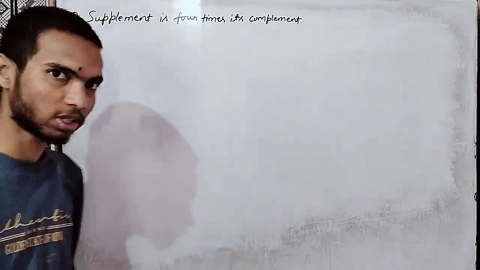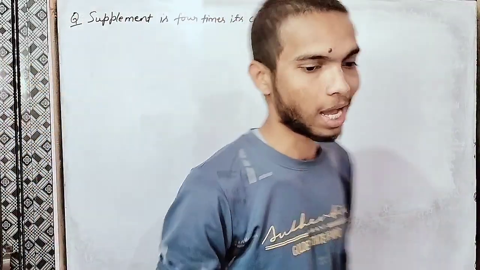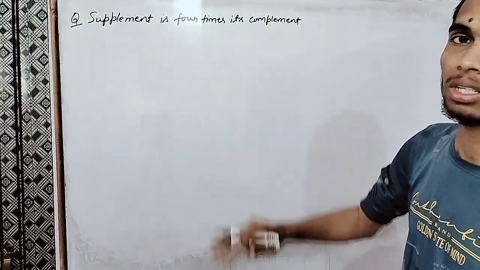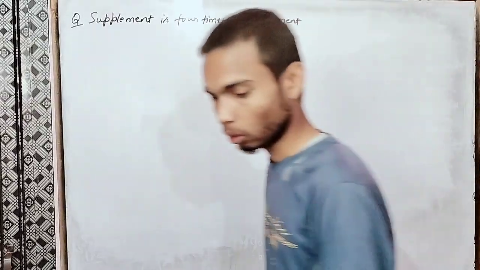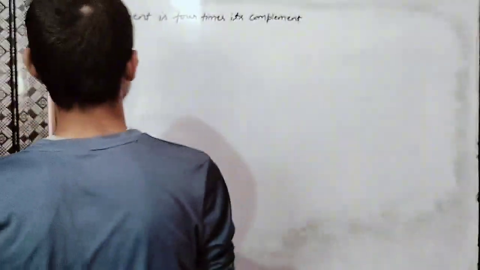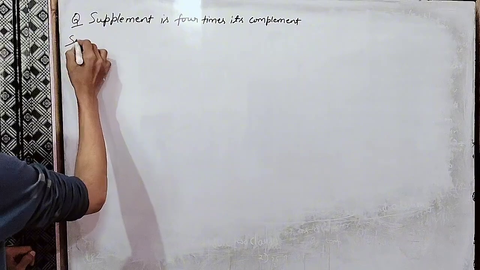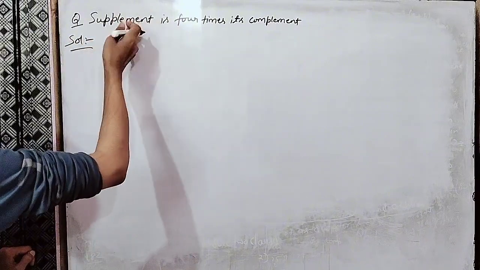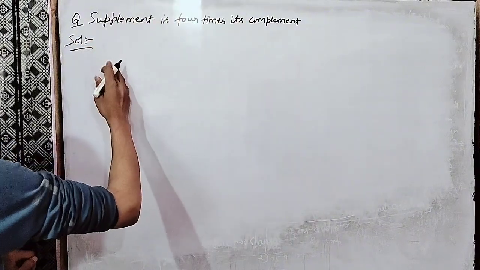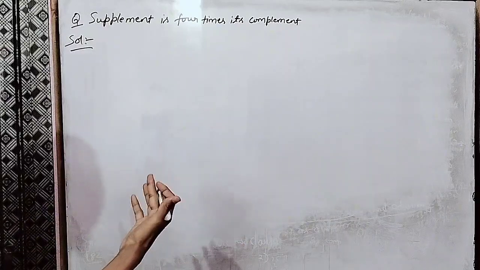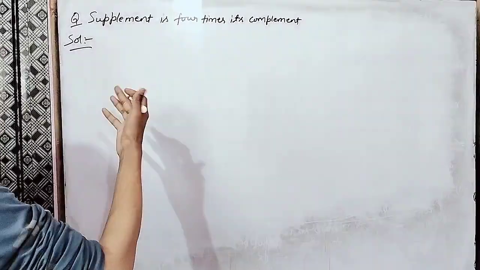This is a statement, and we are going to convert it into an equation so that we can find the exact value from this statement. How would you do it? The first step is that we convert this statement into an equation. Then you will be able to simplify and solve it.